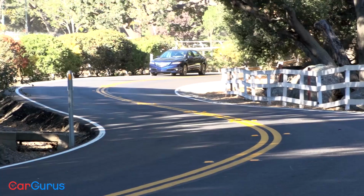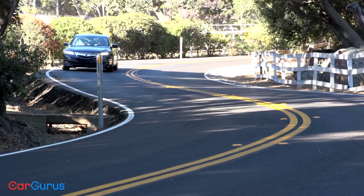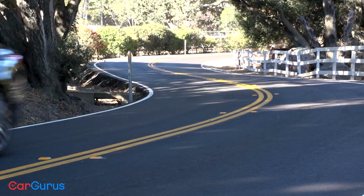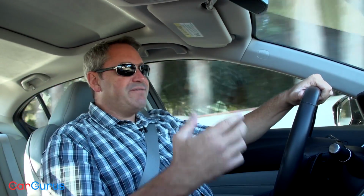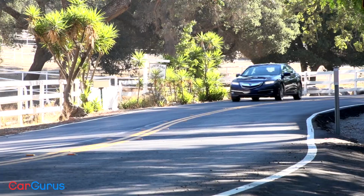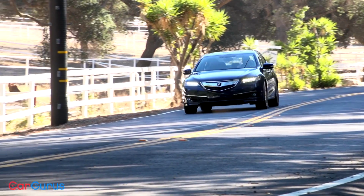On a positive note though, the ride around town, and especially in the city where the pavement's kind of crumbling, is actually pretty good. Now, as far as the steering is concerned, it is naturally weighted, if somewhat lifeless, and there's a sense of the V6 engine's heft parked over the car's nose. I've driven the 4-cylinder TLX, and it feels a little bit lighter and more athletic than this car does. Now, I've got no complaints at all with the TLX's V6 engine, which is creamy smooth, it's loaded with power and torque, and it sounds terrific when it's revved.